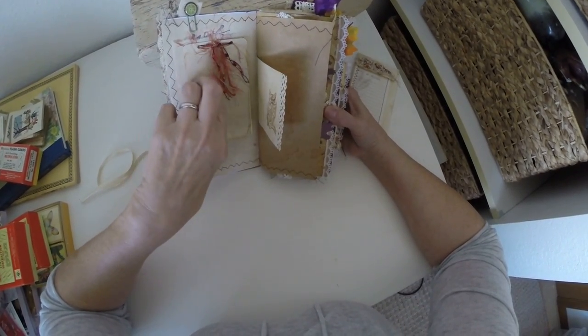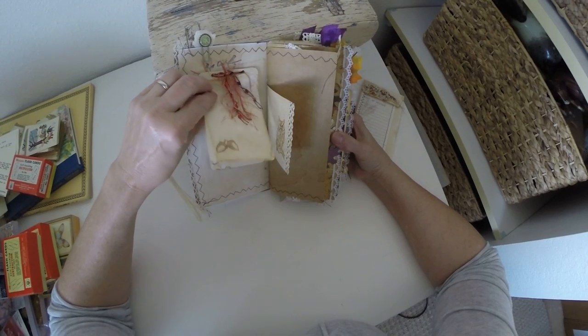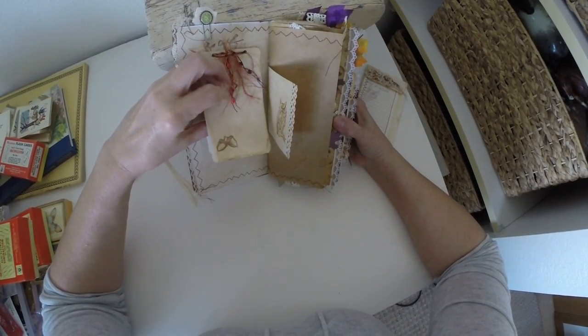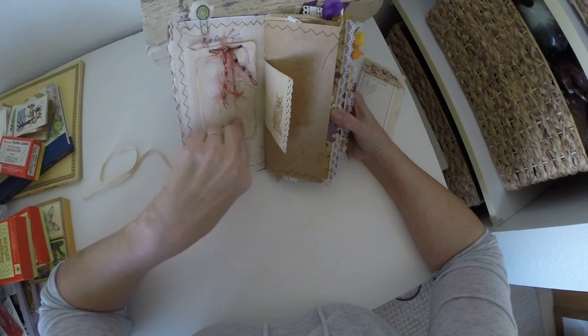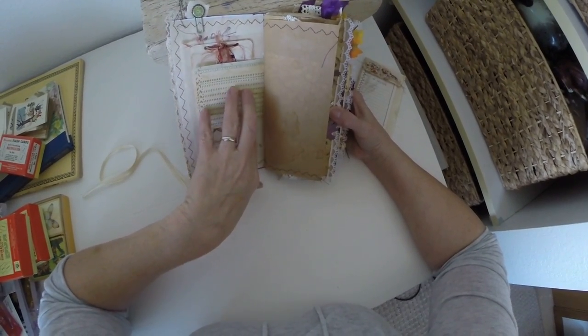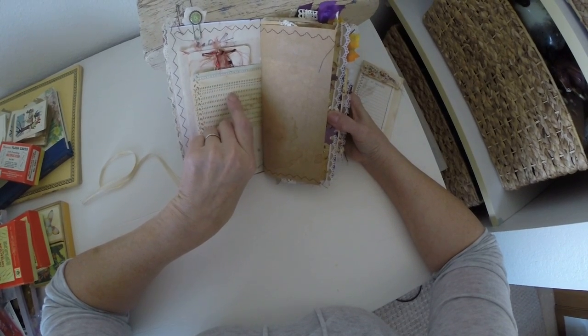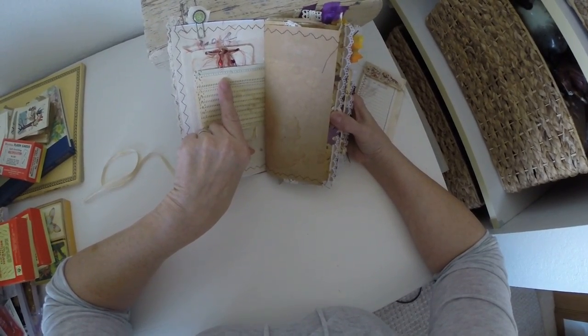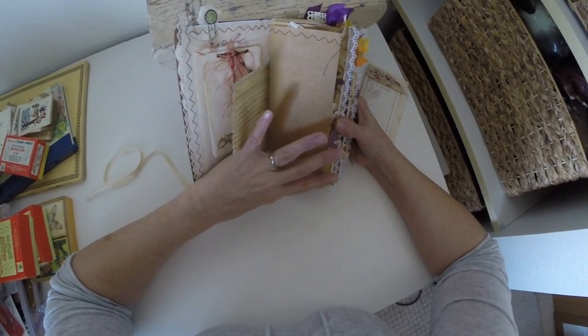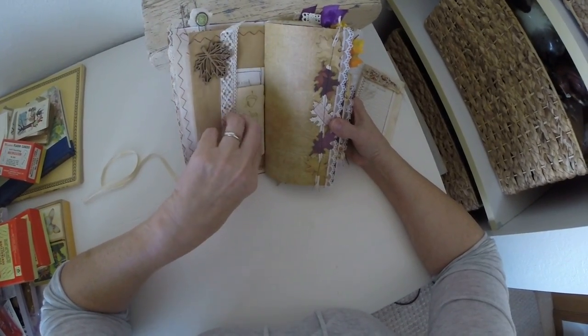This is some more papers that I've put together, little vintage notebook papers, and did some stamping. I have some stamping here on one of these. I think they were testing pages, not sure, but they're upcycled. Not sure how vintage, but we haven't used that type of technology in a long time.